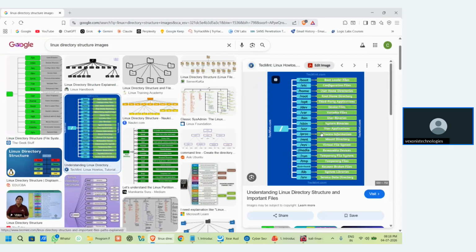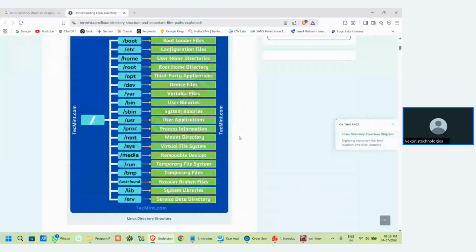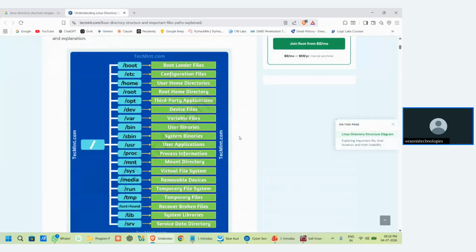You can go with any picture you want. Frankly speaking, you need to understand each and every part of this and what its usage is. Only then will you be able to learn Kali Linux very fast. In our upcoming classes, we need to work on maximum all those directories, I mean all those files and folders. So just take this picture, any picture you want, and try to learn it by heart. Tomorrow is a holiday, so try to do this work also. That is my suggestion.